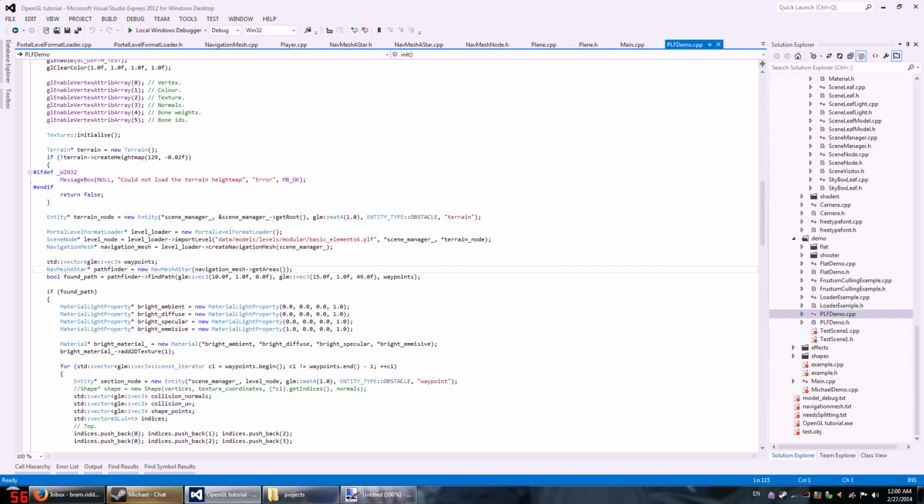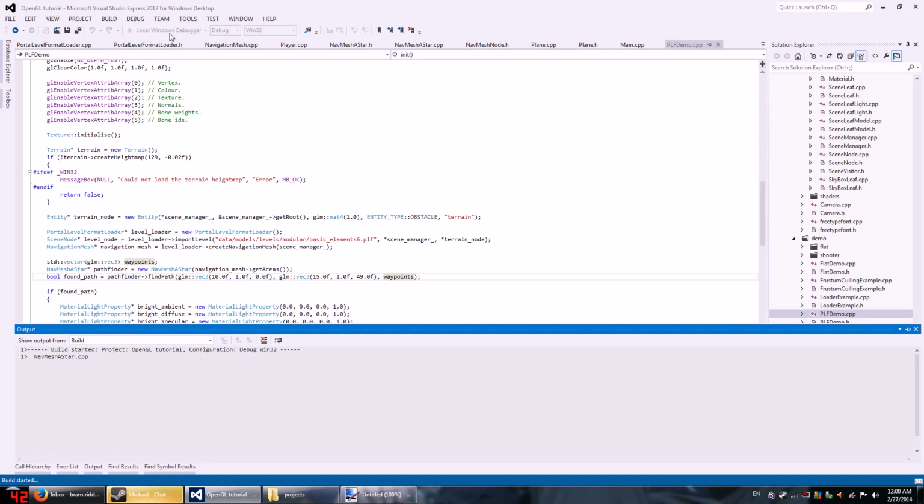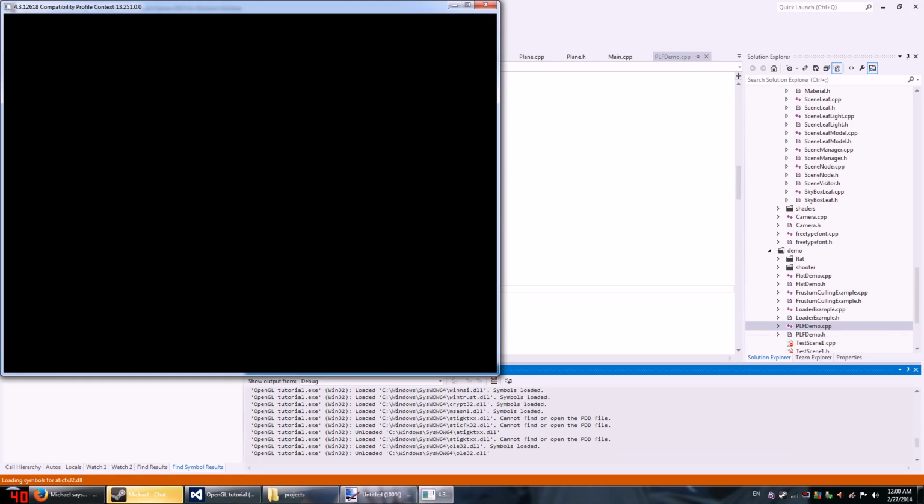Second part is the actual pathfinder. Now for this demo, I basically invoked the pathfinder by finding a path from this location here, which is 10, 0, essentially where the player spawns, to a location at the other side of the map. So it's like 15, 49, which doesn't tell you anything at all, but I'll show you in the actual game where these points lie, and then I'll briefly comment on the navigation mesh that has been created, so you can compare it with a previous video I've made.